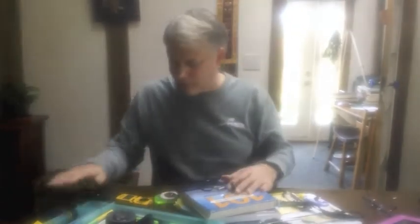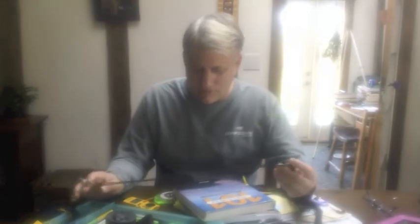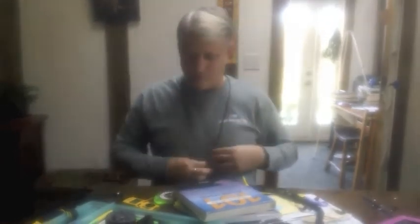Now again, here's one other little thing. It just seems like a small thing. It's called a lanyard, and I have them on my compass, on my wind meter, on my pens, and on my clipboard. A lanyard is what kept an old ship captain's sextant from falling in the water, because if you lose your sextant, you're not going to get another one. So again, the things that you need, you've got to carry them with you. It never hurts to have the things you need most right around, very close to you.